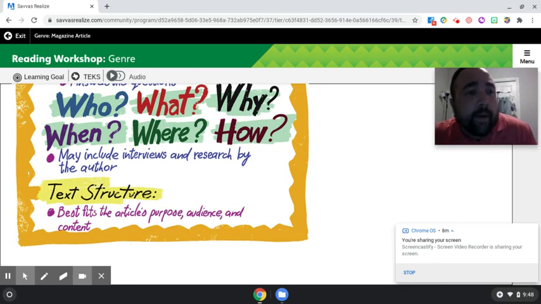Okay? So, our text structure best fits the article's purpose, audience, and content. We just talked about that. It's always going to fit the article's purpose, the audience, and the content. Those all have to go together, or else it's not going to be a good magazine article.